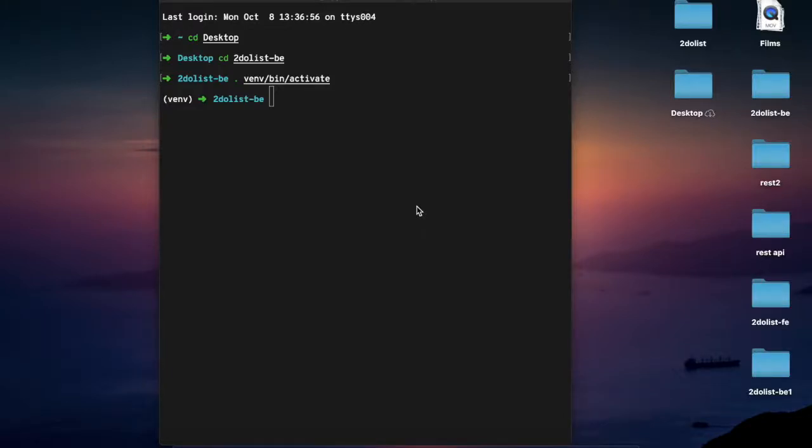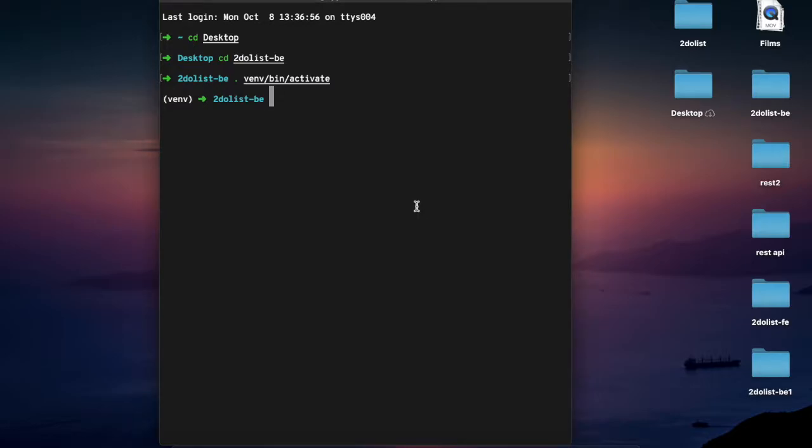Welcome back. Now we have successfully created our REST API, which is our backend, and our front end application using React. Now it's time to deploy both of them to separate places so that we can use what we have created over the internet and not just on your local machine.